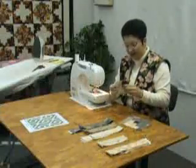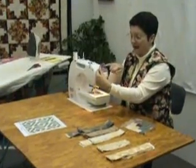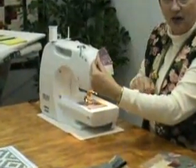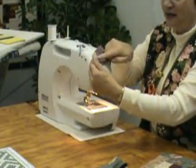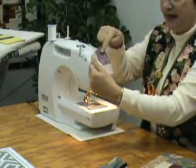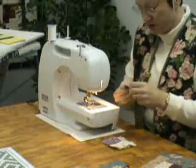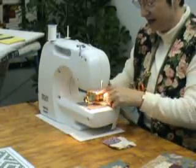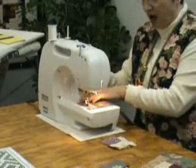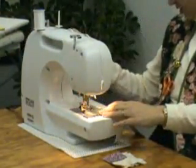We're going to take these blocks and flip them over where the red is on the upper right and the seam is pointing down, because we went red, light, light, dark. But we want the red here and the seam pointing down. So we're going to take our dark strip, do the same thing we did earlier, put it under the presser foot, hold your threads where they won't go down in there. Take a couple of stitches.